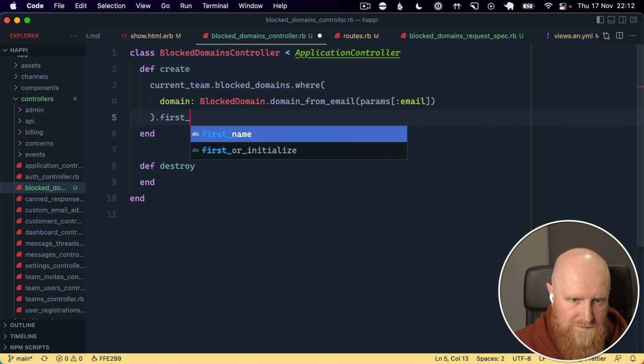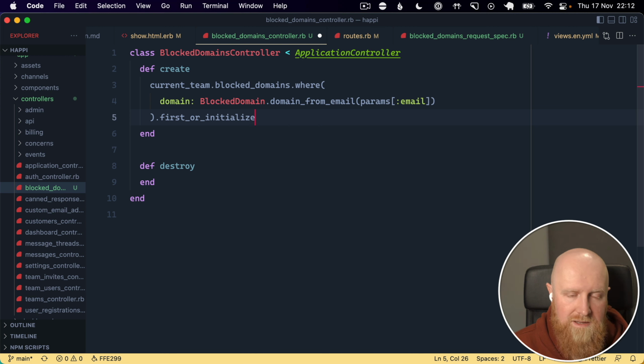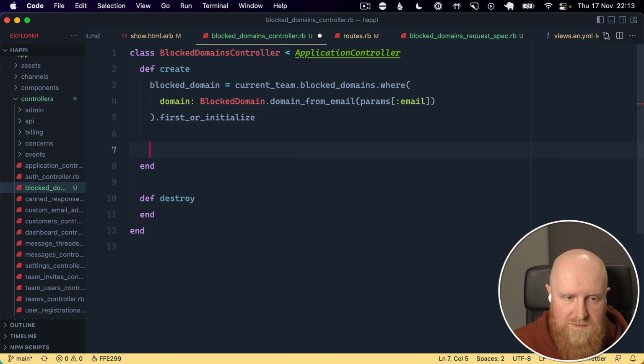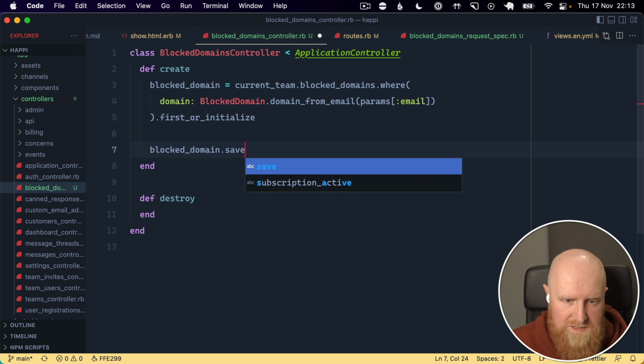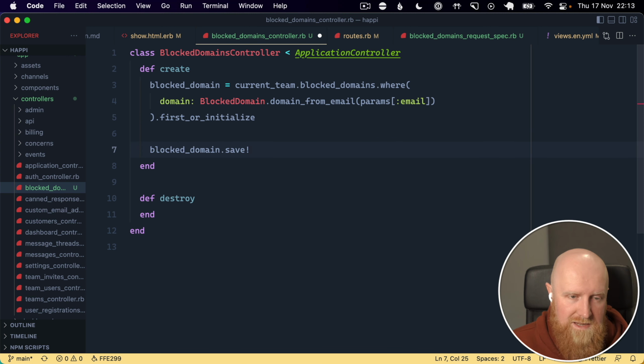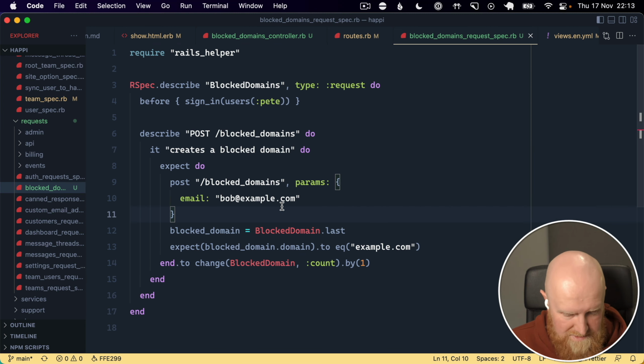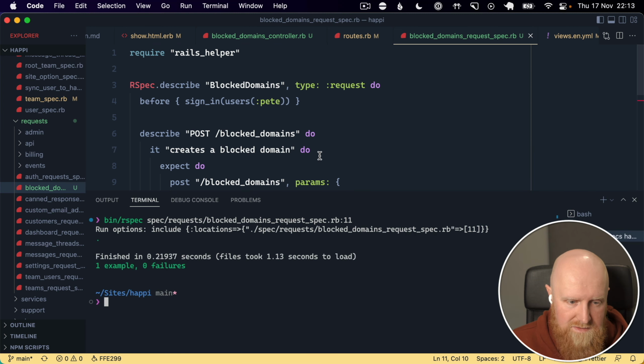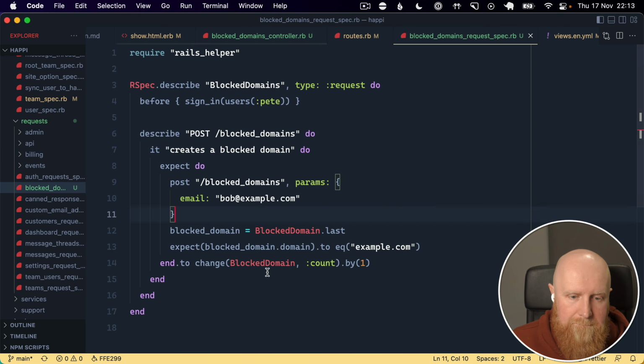So we can say then first or initialize, and that's going to look up the domain. So let's say blocked domain equals, and it's either going to be the first one that's looked up, or else it's going to create us a new one here basically. So we can say blocked_domain.save, and if we just go back and run this test, this should pass the test now, and it does.